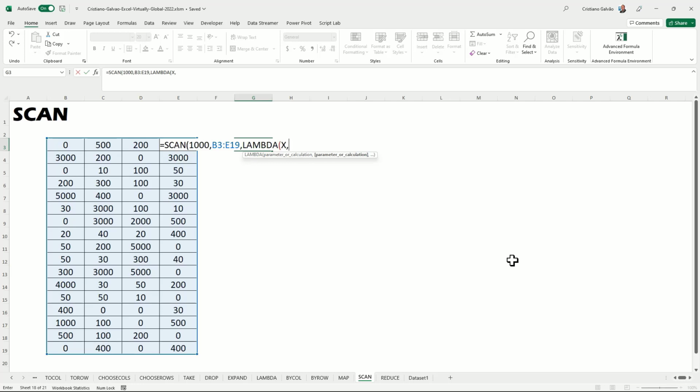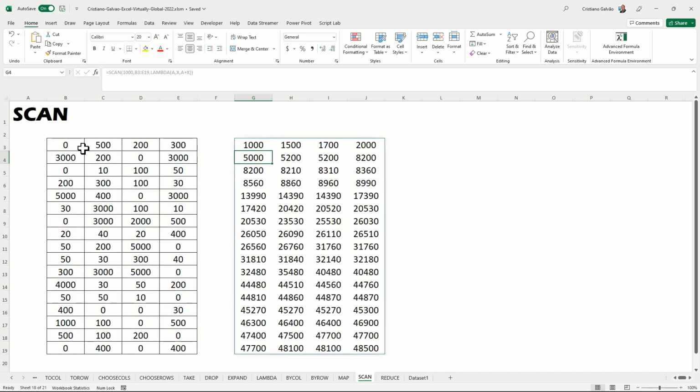The LAMBDA function will have also an accumulator. So instead of x, you start with the accumulator and then the variable passed from the array. Now let's do the following. I'm going to take the accumulator plus the element. I close LAMBDA, I close SCAN, and try.